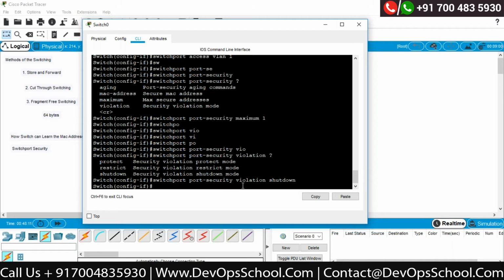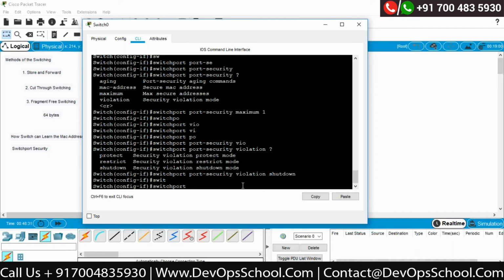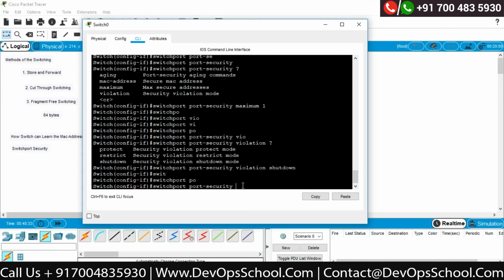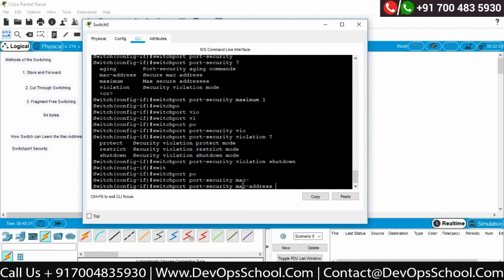Now the third and very important thing you need to understand: you need to tell it which MAC address to start with, the first MAC address, after which it starts the counter. I will say switchport port-security, and there is an option called mac-address. You have to tell the MAC address to that port. This is the first MAC address, you need to start over here.